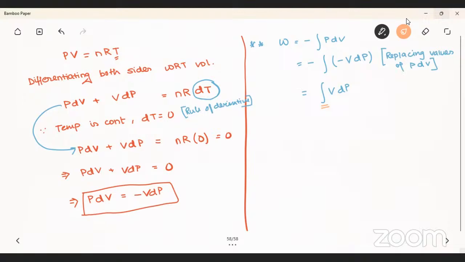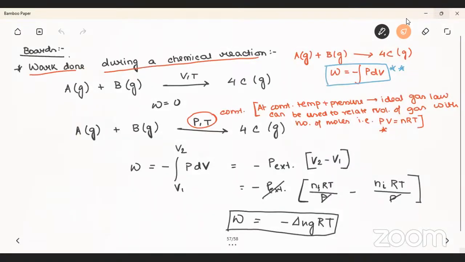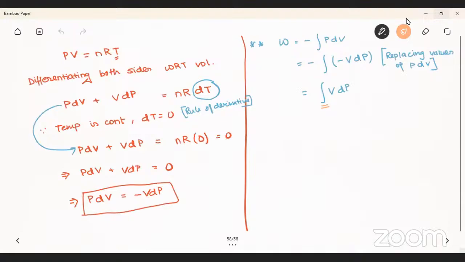Now, what have we done so far? Now go back to the original equation. Pressure and temperature are constant. Is the volume constant? According to our equation, pressure and temperature are constant. Is it written that volume is constant for this equation? No. So volume is variable. So what will be the limits of our integral? The limits of our integral will be V1 and V2.